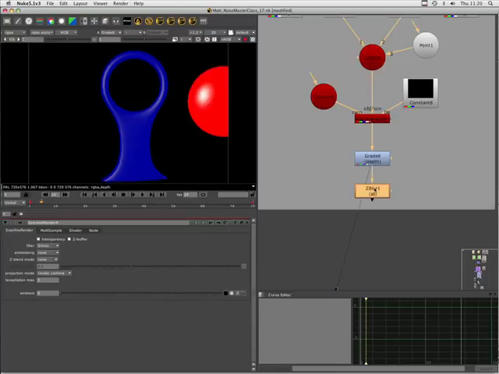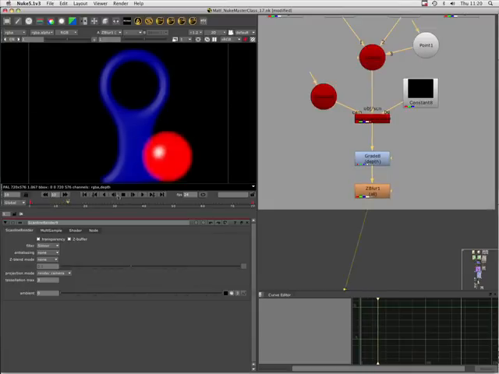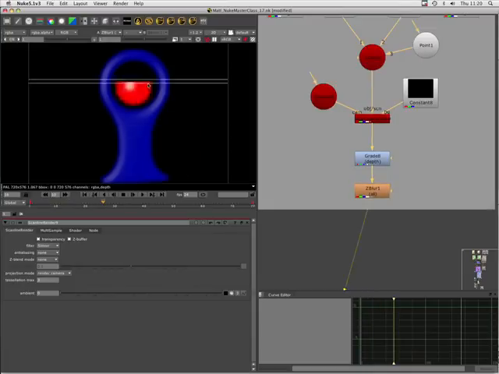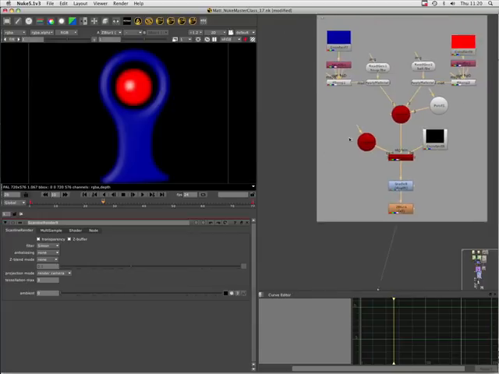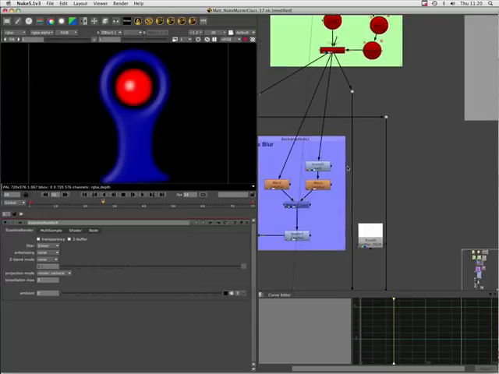And then I'm using this Z blur node, which is basically going to use that data, and it's going to blur the image based on that color information that we just looked at. So as the ball moves towards the hoop, you can see we then get that ball as it goes into that area becoming defocused as well. Okay, so there's lots of different things we can do with the scanline renderer.